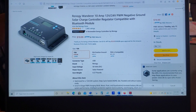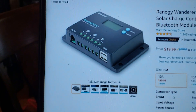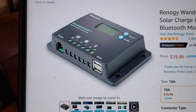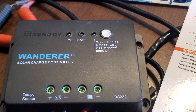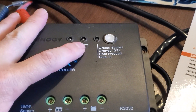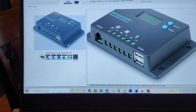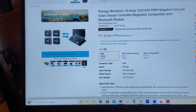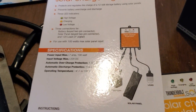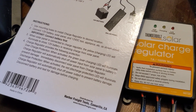If you look at the Renogy 10-amp charge controller, it is only $20 brand new. And the other interesting thing is that unlike this 30-amp version, this one actually has a screen and two USB ports. The screen is not nearly as important as one might think, since this unit does have indicator lights to show you whether or not the solar panels are active and whether or not a battery is connected. However, another big difference I noticed even on this $20 10-amp Renogy is that it shows it being lithium compatible, whereas this unit doesn't say anything about lithium.